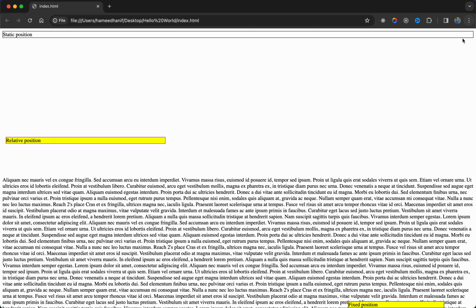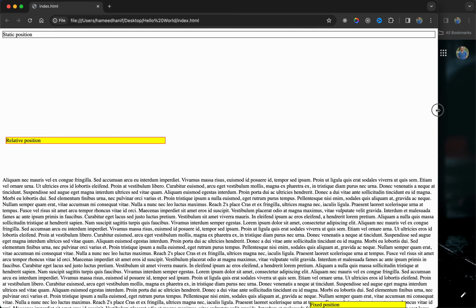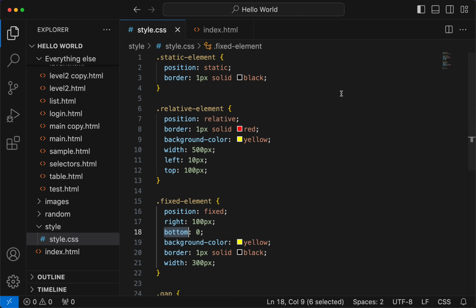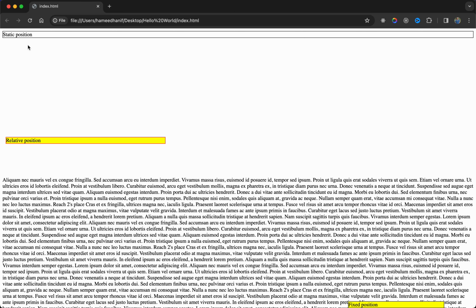Remember what's a viewport? Whatever view you could see in your browser. So if you reduce it, that's the view. So meaning if you give something like right 0 pixel, it is trying to make sure that it is 0 pixel from the right. So that is why it is here.